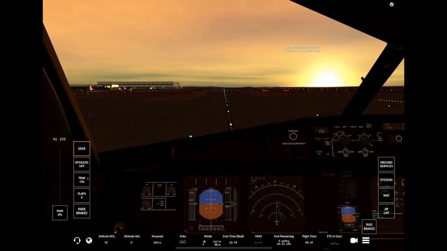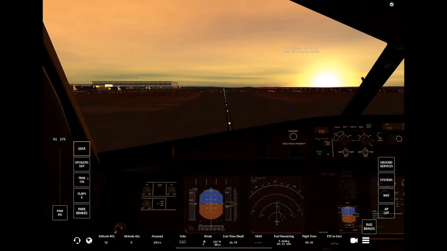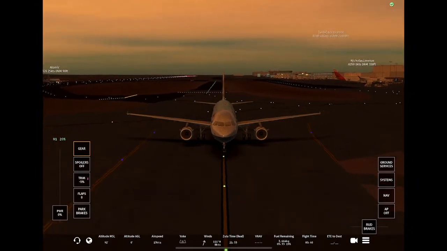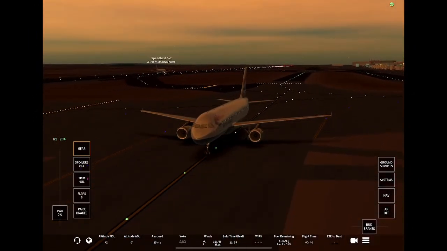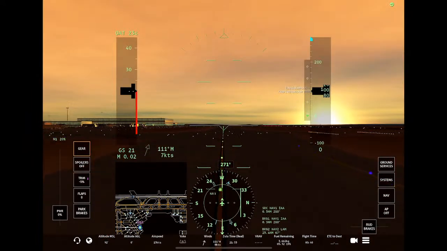As we are taxiing, we can also turn on the APU. I definitely forget about that sometimes, so we just park on the stand, completely forget about it, and then we have to wait for the APU to spool up, and we're definitely just using extra fuel on the stand whilst the engines are running.